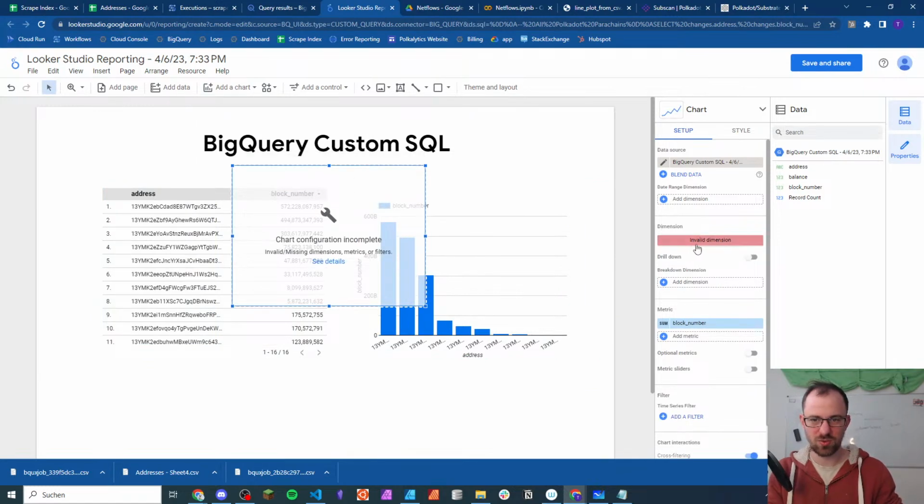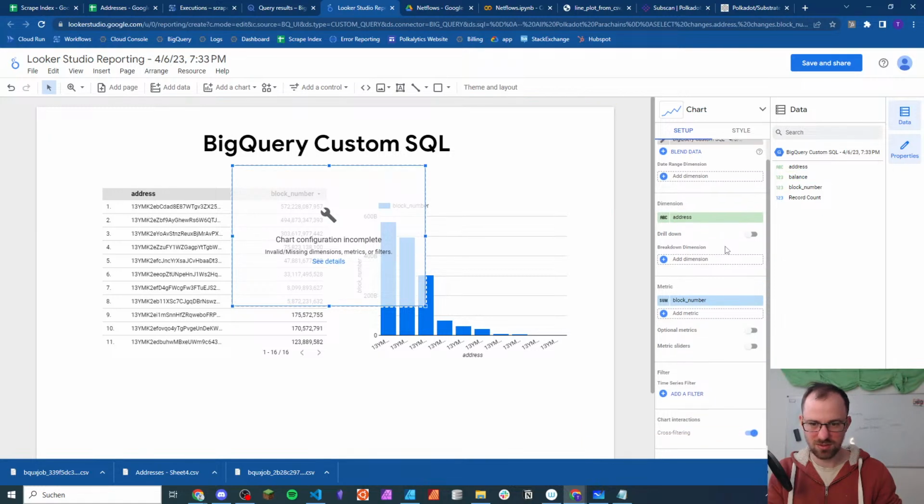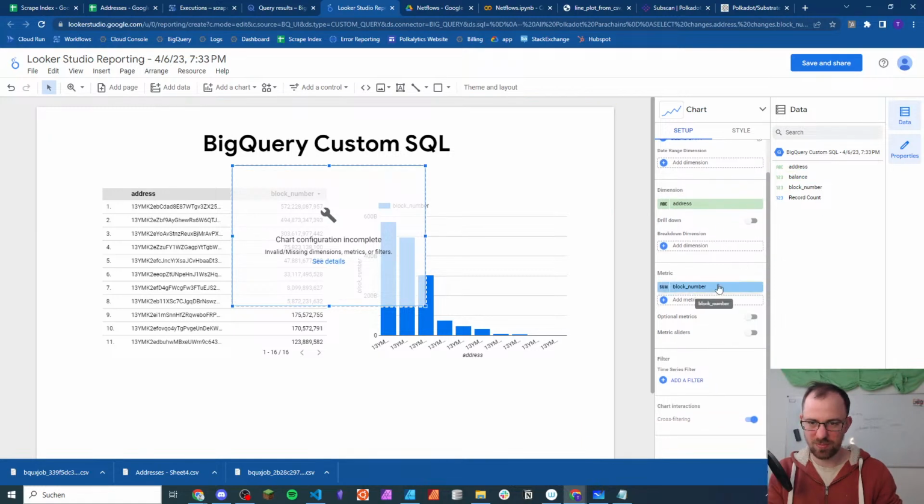Okay, so the dimension, I guess, is it breakdown dimension? Starting to guess it's the address. So no, the metric we're looking at is the balance.